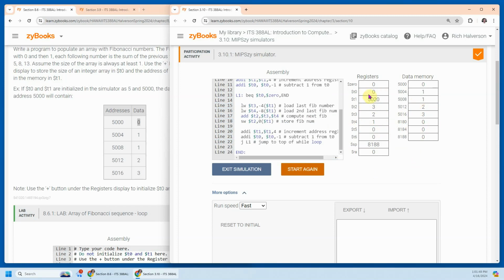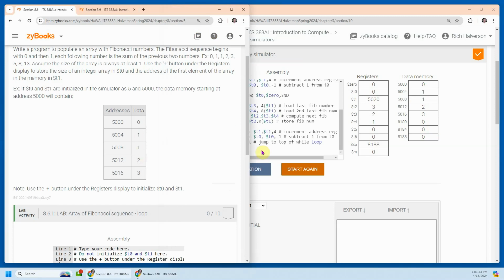All right, so it looks like it works. This is 0, 1, 1, 2, 3.